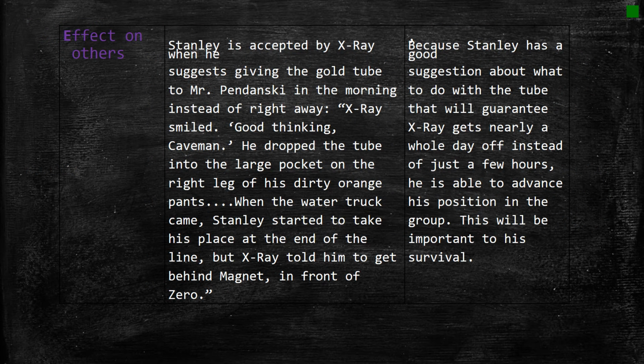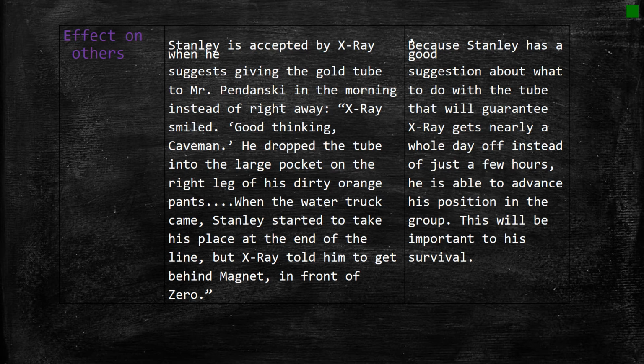Effect on others. Stanley is accepted by X-Ray when he suggests giving the gold tube to Mr. Pendanski in the morning instead of right away. X-Ray smiled. "Good thinking, Caveman." He dropped the tube into a large pocket on the right leg of his dirty orange pants. When the water truck came, Stanley started to take his place at the end of the line, but X-Ray told him to get behind Magnet in front of Zero.